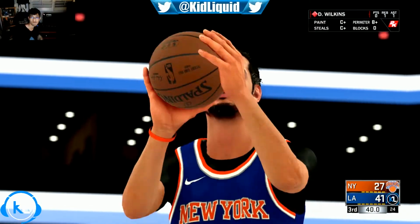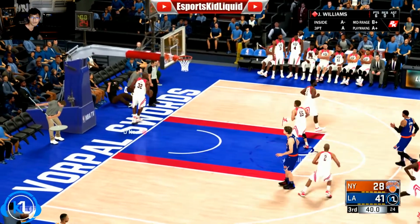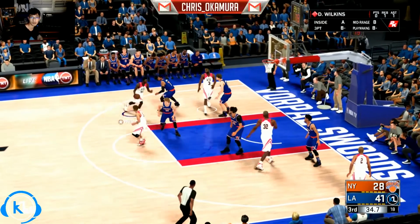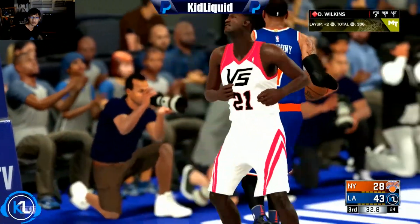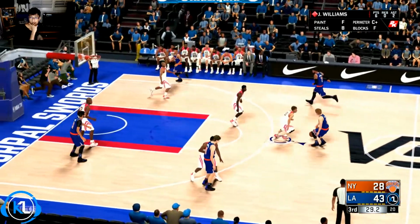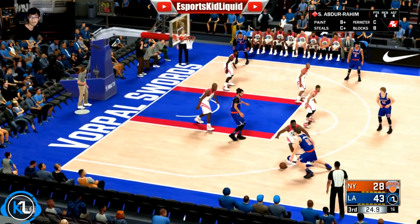The Knicks making a switch here. Anthony's checked in. New York shooting their fourth shot at the foul line here. Los Angeles leading by 13. Williams kicks to Wilkins. Good, and it's Williams who picks up the assist. I'm sorry, that's poor defense down low again. It's been a mismatch thus far in the paint. I'd agree with you, and I don't think they expected this one to be a game where they would get battered inside like they have.